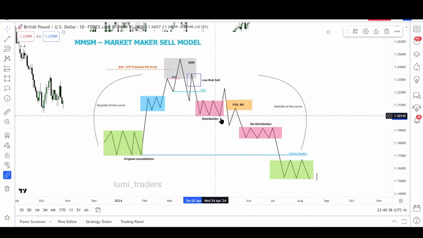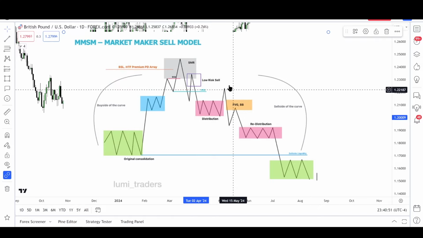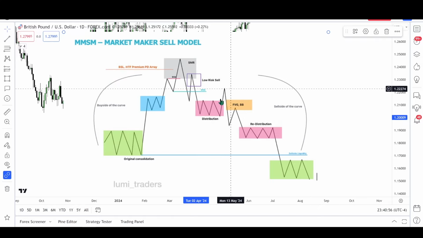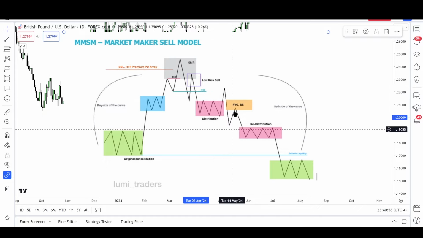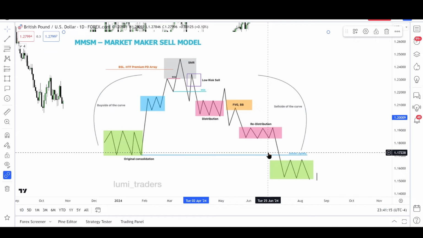This is the first stage of distribution, and you often get a consolidation, price coming up again into an order block, which could be this entire area, and then expansion down. So entries can be taken here in the order block at that turtle soup, or it can be taken once price displaces down and another fair value gap is created. And usually you get one more redistribution near the low and then an expansion. So price can still come up, take liquidity there as well. It doesn't have to create these equal highs. Again, this is just a crude diagram.